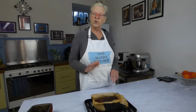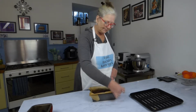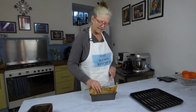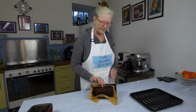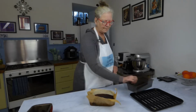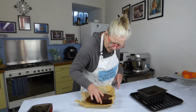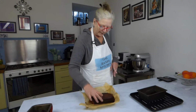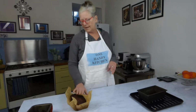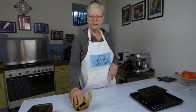My ginger cakes are all cooked now. All I need to do now is take these out of the tins, and I should just be able to lift these out, hopefully. There we go. You can see these are looking wonderful, really nice and squidgy. So all I'm going to do now is wrap these in the paper and then in foil, and then I'm going to put them in a tin.